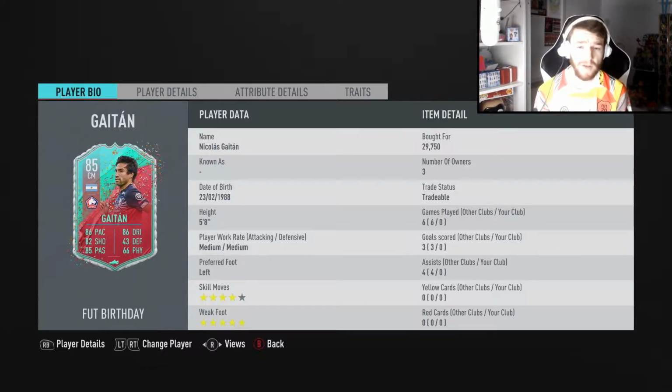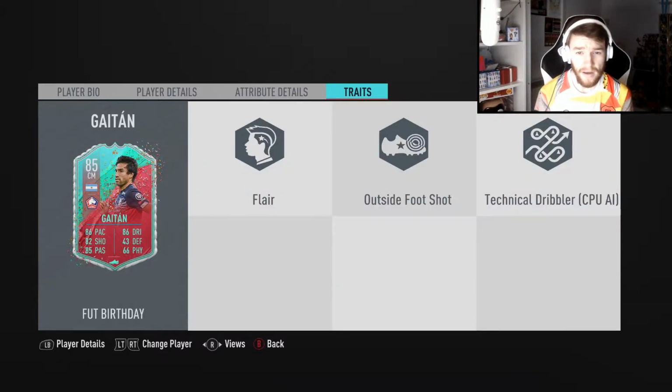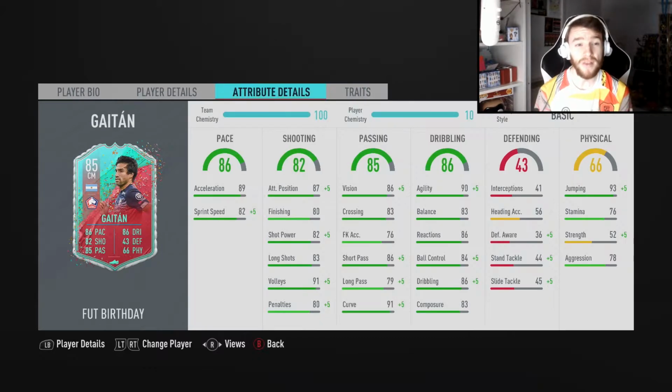4-star skill moves, 5-star weak foot, not bad at all. Played 6 games for someone else and got 3 goals, 4 assists, which is not a bad return for someone like this as well. We'll just take a look at his in-game stats. He's got 89 acceleration and 82 sprint speed there as well with +5. Attacking position, he's got decent shooting, decent passing, decent dribbling. All in all, he's a pretty decent card. Not the greatest physicality, but he's got 93 jumping, which is unreal for someone like this. And a flair and outside of the foot shot, and a technical dribble on traits, which I didn't even know was a thing, to be completely honest.